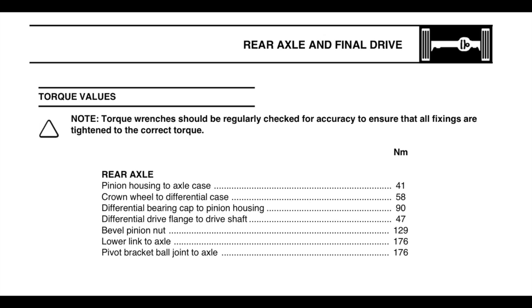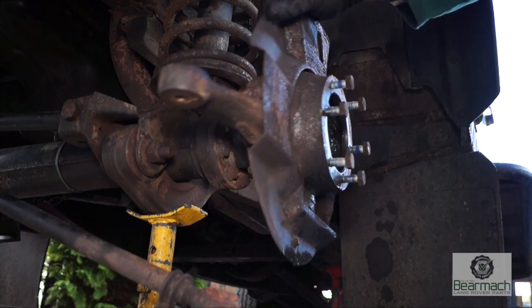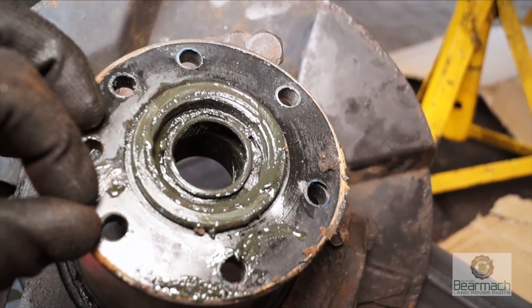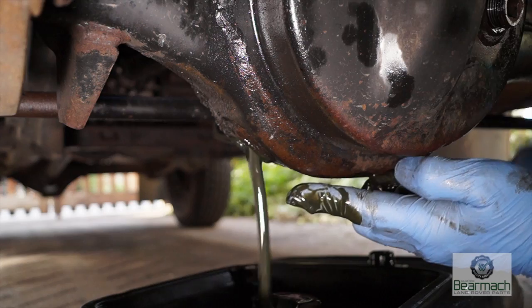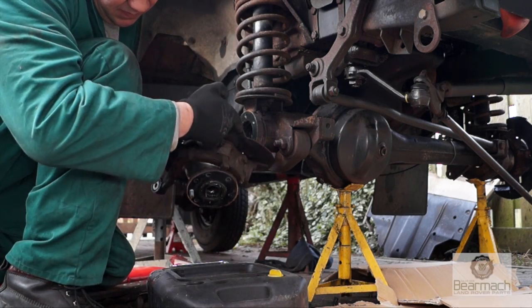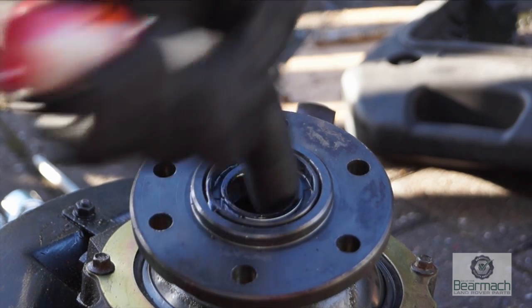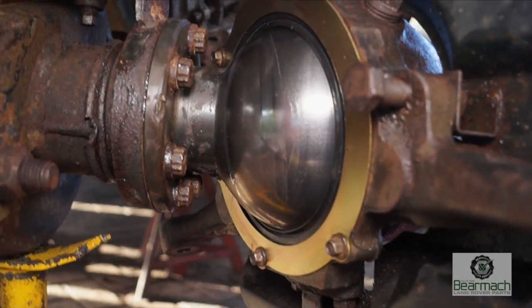Work is never done — we've found a notchy bearing on the swivel housing, so that's going to have to be removed and replaced. On front axles, the swivel seals where the half shafts run like to leak and let grease into the axle, and you can tell by the colour that it obviously has been doing that. It's quite an easy job to pop off the swivels, remove the old seal, and put a new seal in its place — not much effort and it's worth it. We've also put a new swivel housing seal in.